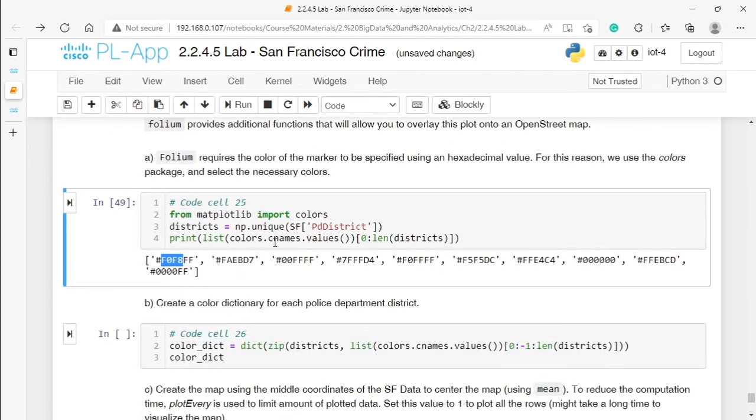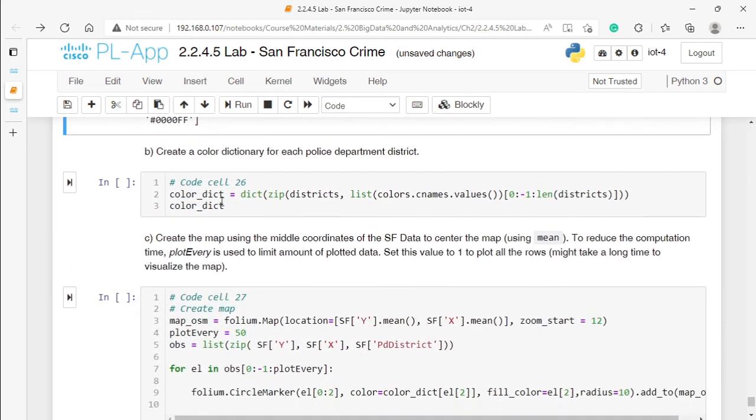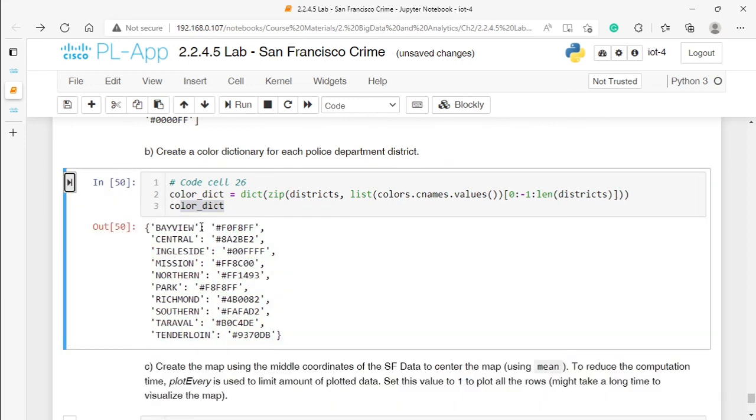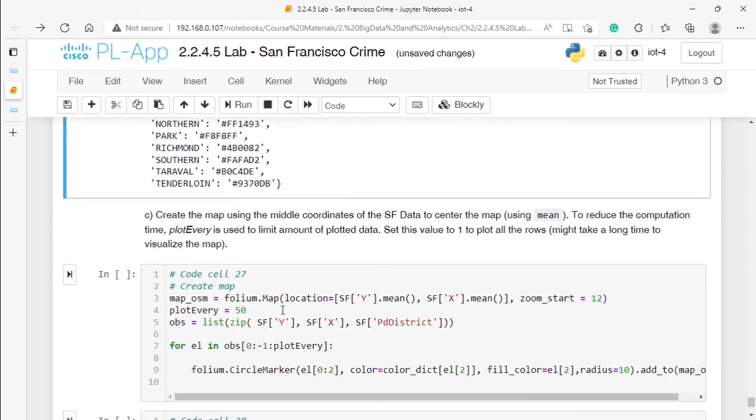So we have this code here to generate the 9 colors in hexadecimal format, and then we can apply it, and of course we need to generate the dictionary. So now in the new dictionary, we have PD, or the police department, with the color encoded in hexadecimal format, and then we need to use folium.